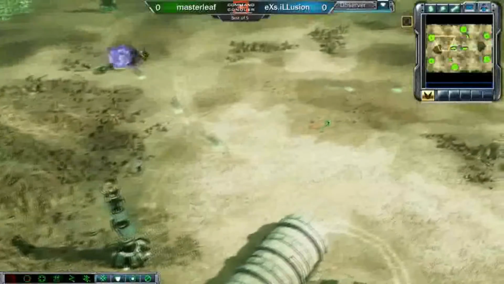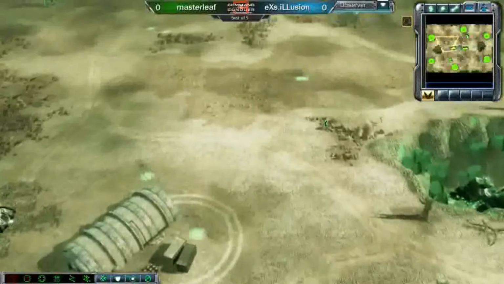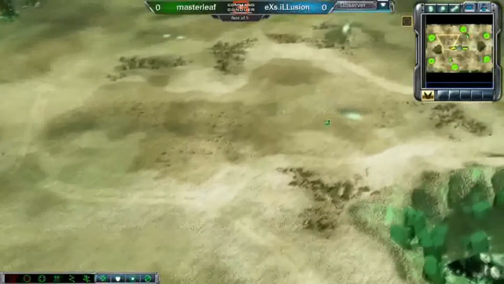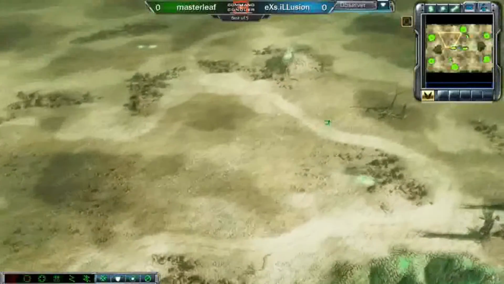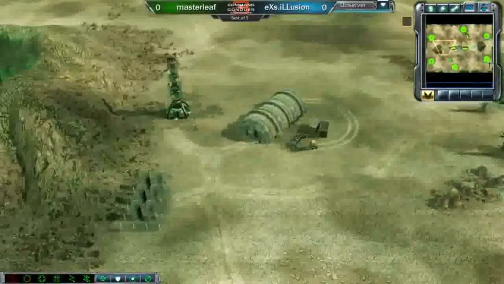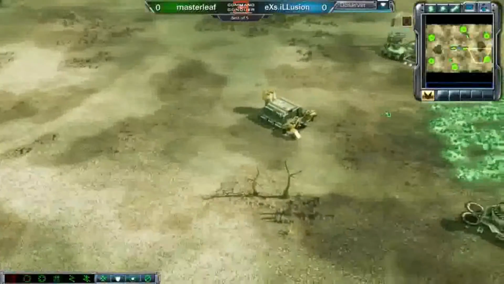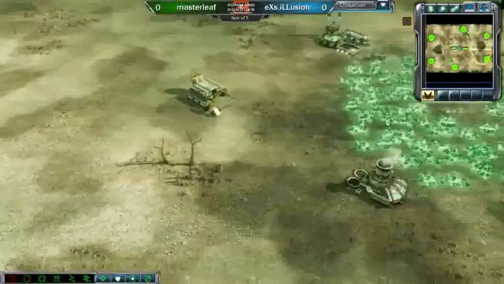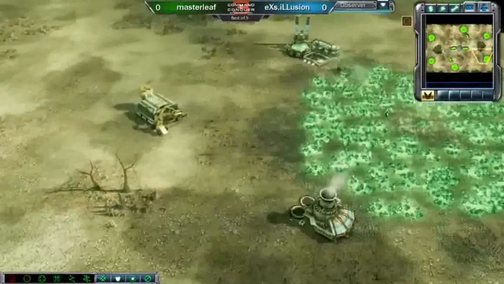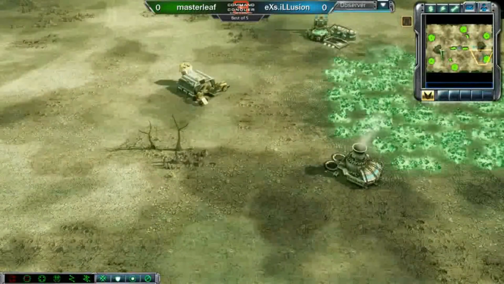And Masterleaf opening up with a large number of buzzers, but not going for the fast leg disintegrators here. So not going to be looking to go for any kind of a crazy opening game here to grab a quick victory in this first match. Obviously, Twisted Rift, quite a large map here, so we will not be seeing too much early aggression out of these players. I mean, obviously, eXs.iLLusion has an opportunity here to go for an airfield and perhaps into fast orcas, but we'll have to see what he goes for.